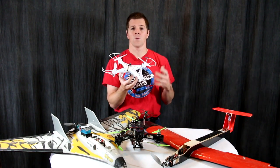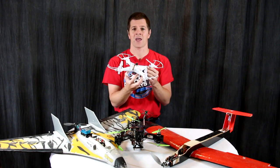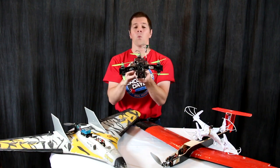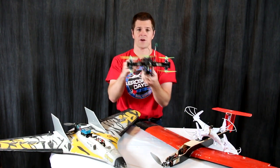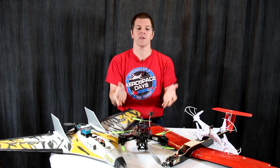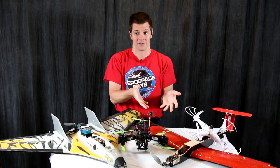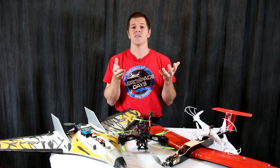This vehicle would not need to be registered, even though it is very drone-like and it carries a camera. Why? Because it's less than 9 ounces. However, this vehicle weighs more than 9 ounces and therefore would need to have a registration. What about these two foam Park Flyer airplanes? Yes, these would indeed need to carry a registration number even though they are airplanes meant for park flying and made of foam. Again, the key is weight.